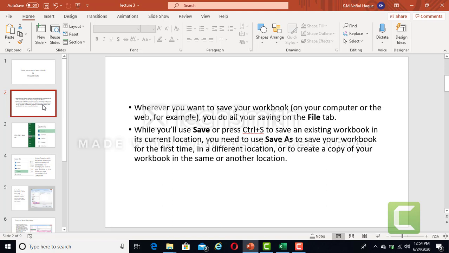I gave some time, and a student tried to demonstrate their work within that time and completely forgot to save their file. So what happened? Sometimes you never know: your computer crashes, your electricity goes out, or whatever happens in that time. You may not be able to access your file quickly.